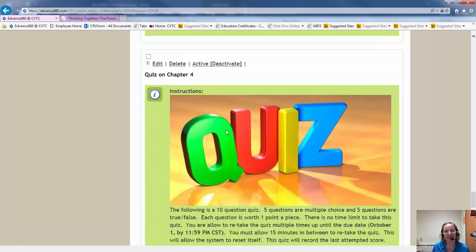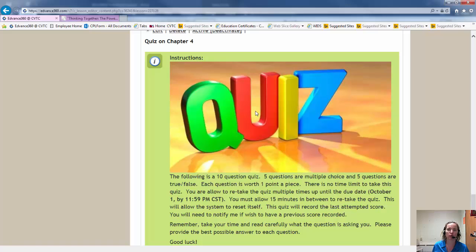In true fashion of any lesson that we've had so far this semester, we'll finish out this lesson with a chapter quiz. The chapter quiz has 10 questions, 5 are multiple choice, 5 are true and false, and you are allowed to take it multiple times up until the due date or until you reach a 100, whatever comes first. As a reminder, E360 will record your most recent attempt.